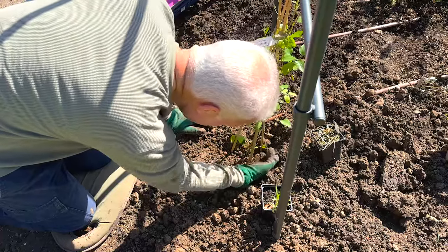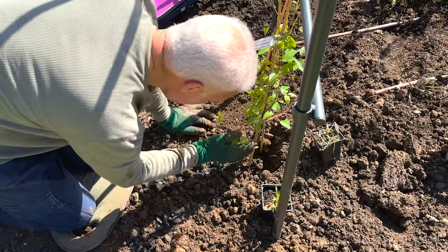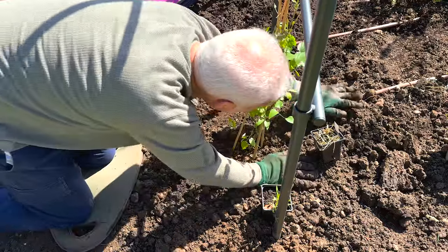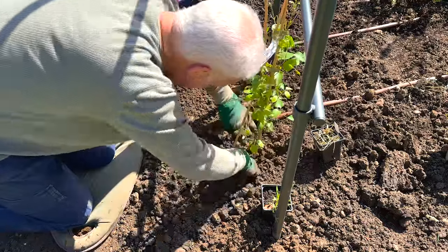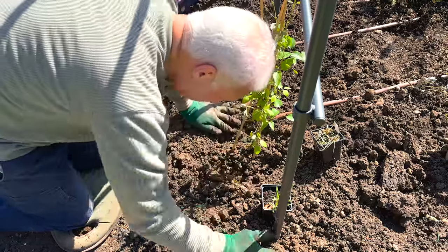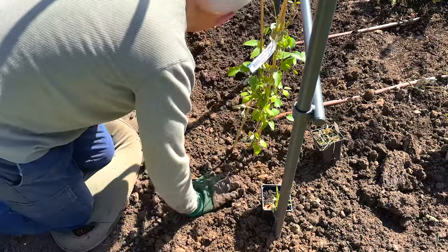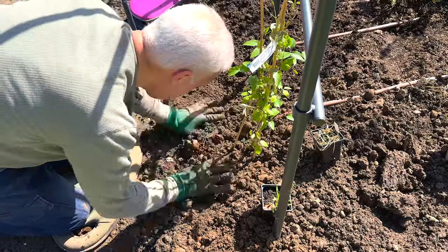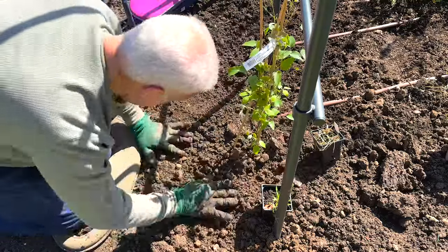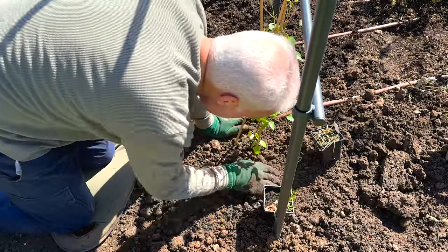It's important to put the compost right at the bottom of the hole rather than all the way around the hole, because if you put it at the bottom that makes the roots go deeper. Clematis roots like to go deep, but if you place the goodness around the root ball, the roots aren't encouraged to go deeper into the soil. Clematis also like to have their roots in the shade. New plants could take a few years until they're flowering at their very best — you will get flowers the first year, but it won't be until the second or third year that you get really good flowers, as they need to focus their energy on rooting in. There is a saying about clematis: first year roots, second year shoots, third year flowers.